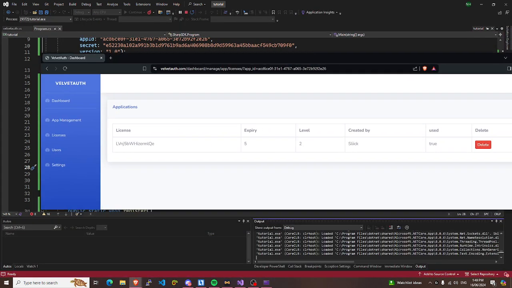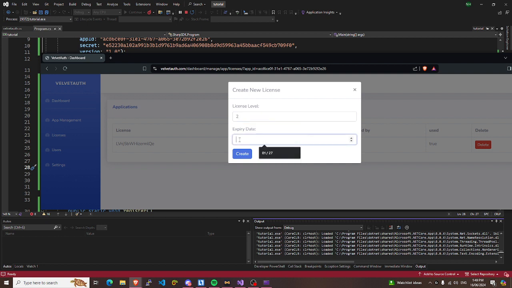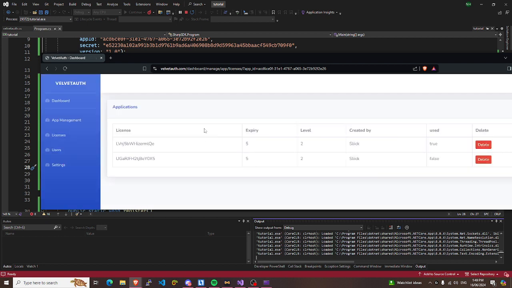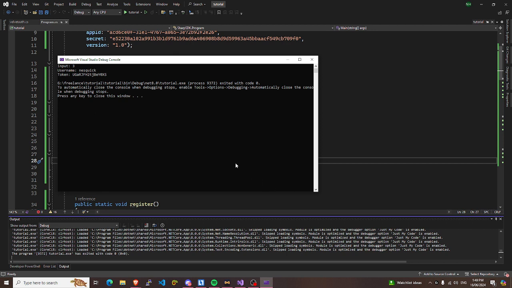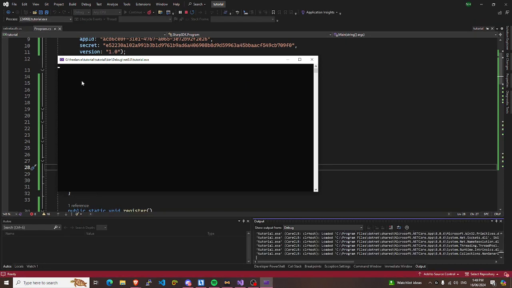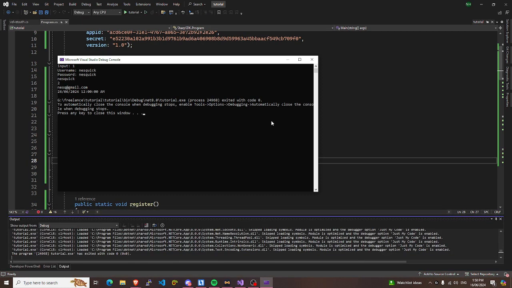Go back over here and we'll create another license. Username is Nesquick. And we go and log in. And you can see our expiry has been updated again, an extra 5 days.